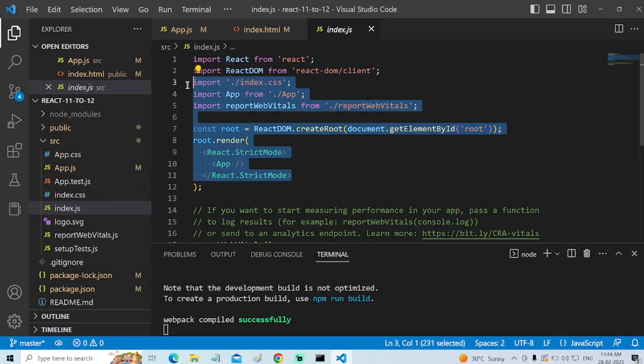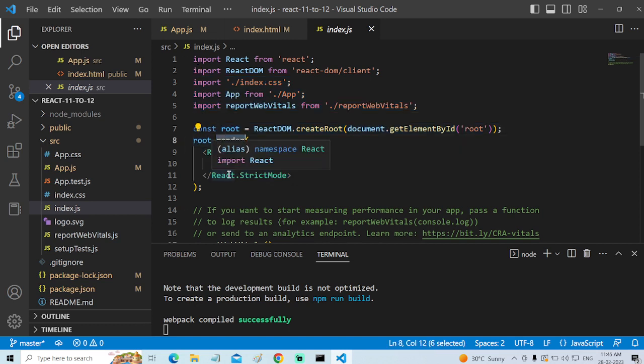Don't worry about this, you will understand these things later, but try to understand what this render is. document.getElementById root comes from the index.html, where you have created a root, and in the root, using a render process, you are passing app.js data. And don't worry about the strict mode, it's very easy, you can understand it in later classes.